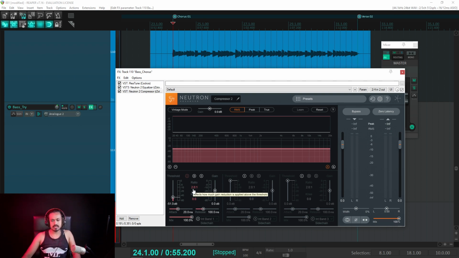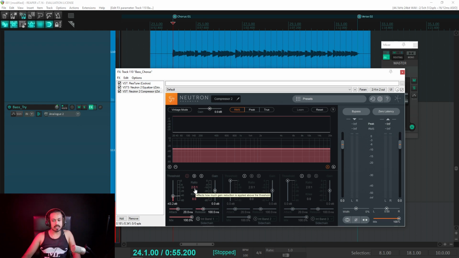Ratio determines how much compression is added once it crosses the threshold. Attack determines how fast the compressor comes in after it crosses the threshold. Release determines, after the attack is activated, how long, 100 ms right now, it takes for the compressor to pull back from that signal, to stop compressing. All right, gain is very simple, it's like a volume control. So once you start compressing too much, it is going to.